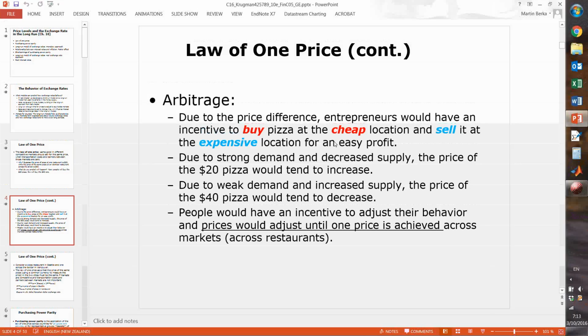So there's a price adjustment process that we call arbitrage, and this arbitrage should ensure that prices are reasonably close to each other. Of course, it's subject to a number of conditions. One is that these places have to be close to each other. So transport costs: if transport costs increase, or the further you go, the lesser is the incentive for arbitrage, and consequently, the larger are the price differences between locations.